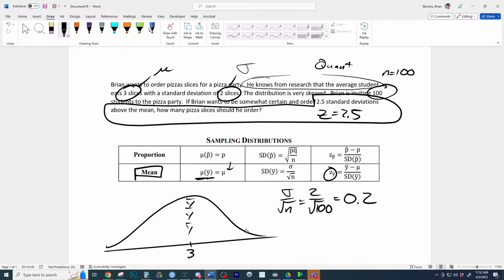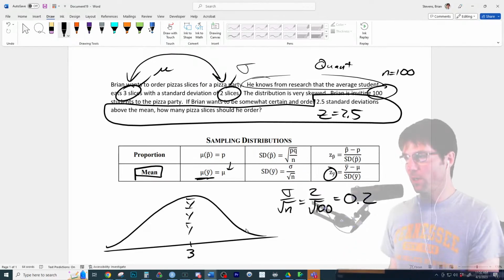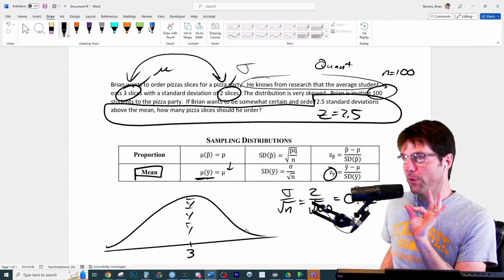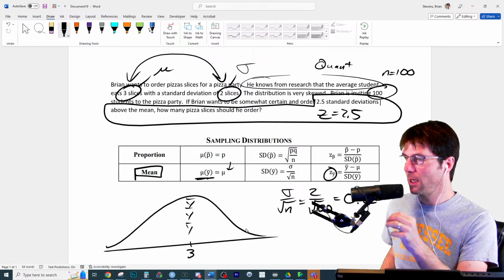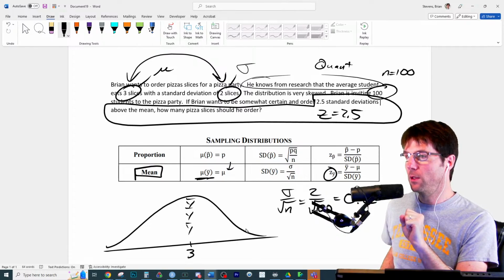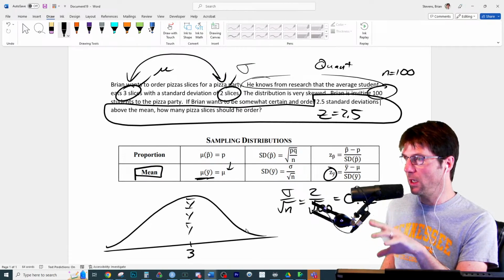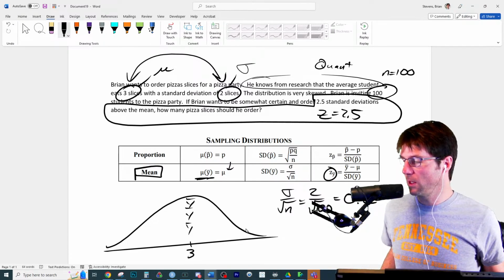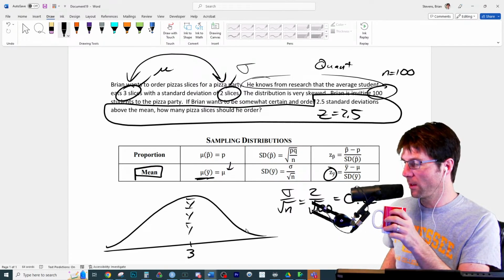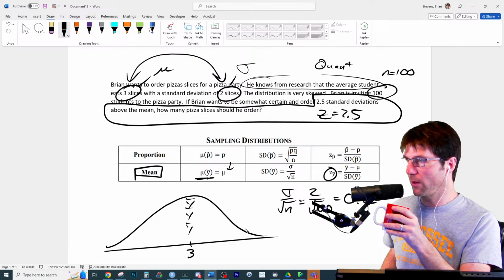Would it be weird for 100 students to eat 5 slices, yes or no? Really quick, on average. I want you to look at those numbers up there, and I'm trying to trick you. If you answer this question correctly and can explain it with the trick I'm trying to throw here, then you'll get it correct. Would it be weird for 100 students to eat 5 slices on average?